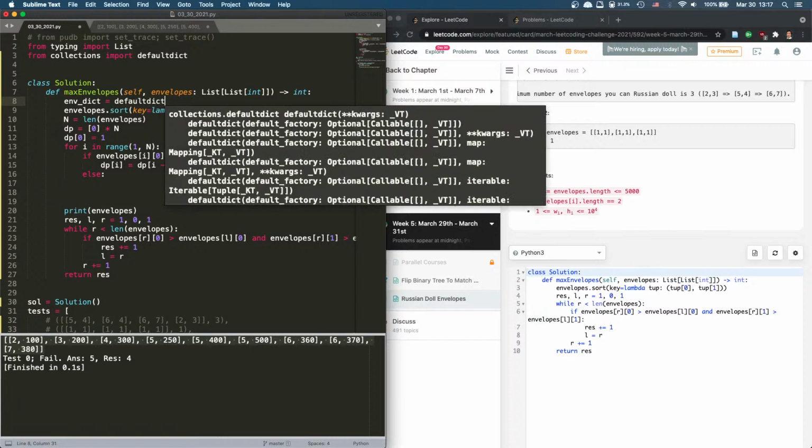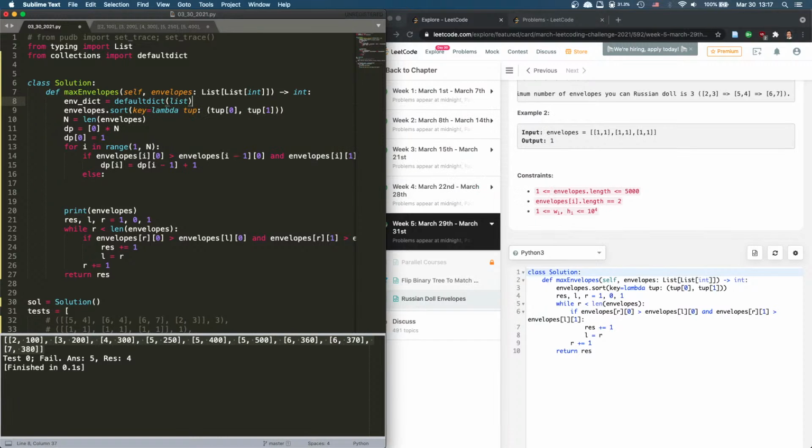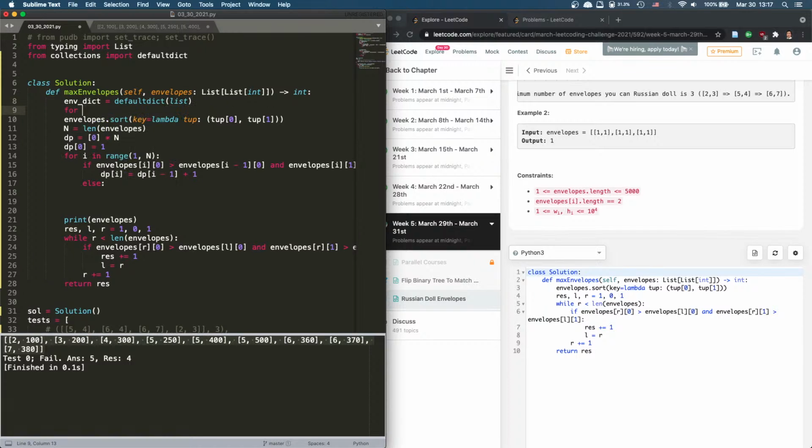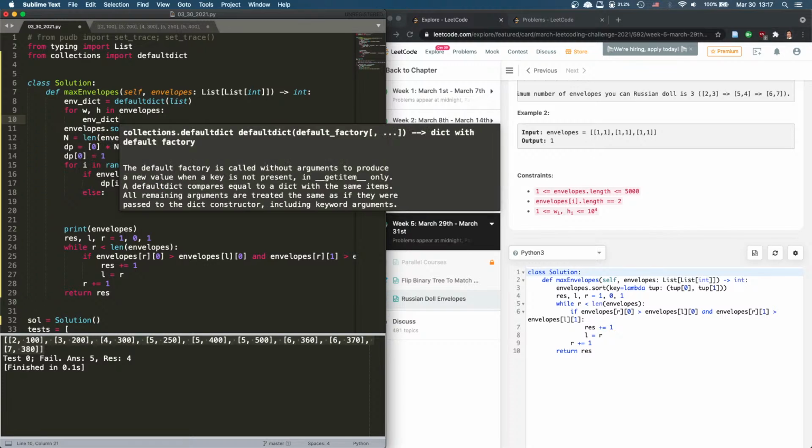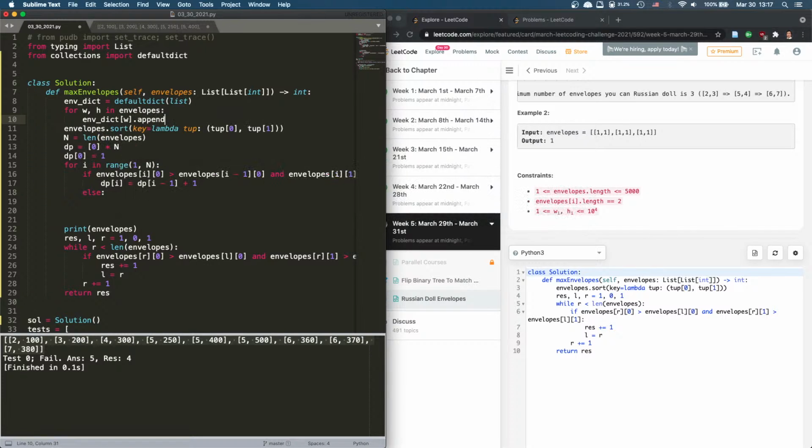So there's gonna be a default dict, gonna be a list. And what we're gonna do is loop through everything, which is gonna say for width, height in envelopes, and then we say env dict with dot append height, right?